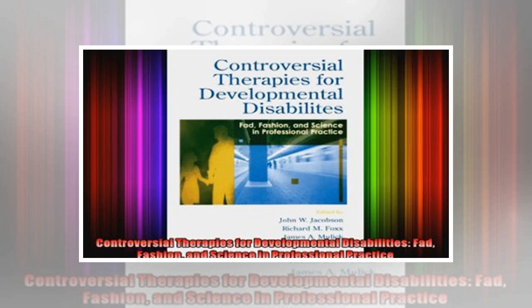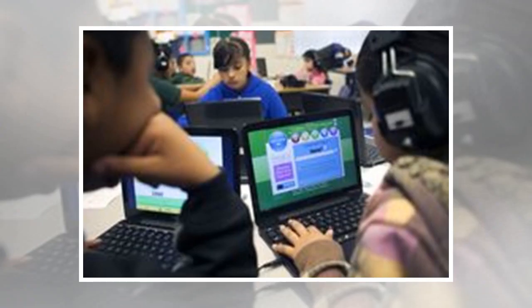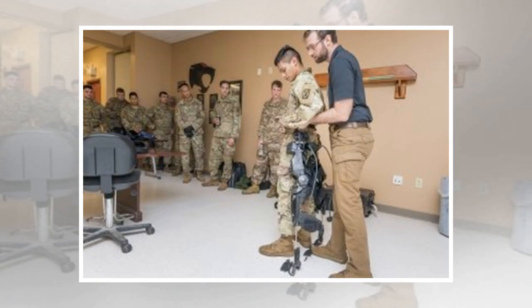Observers commented on the flexibility of use as the systems were adjusted with minimal effort from one user to the next over 3 days. User comments, such as those made by field artillery soldiers, emphasized the potential value of having an exoskeleton or exoskeleton-like system to provide enhanced endurance during operations, which means a positive impact on lethality and combat effectiveness.